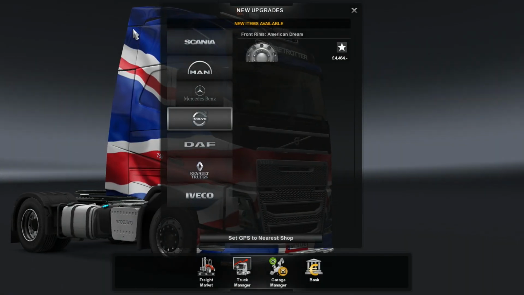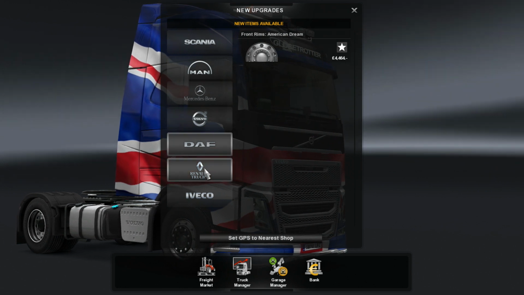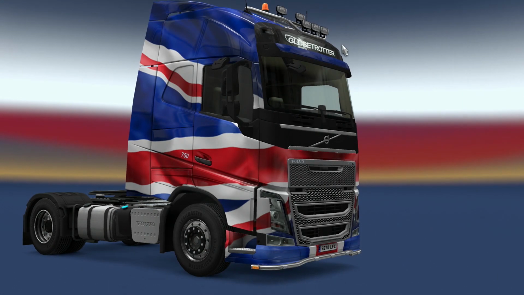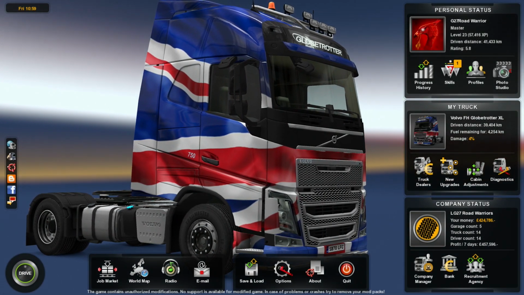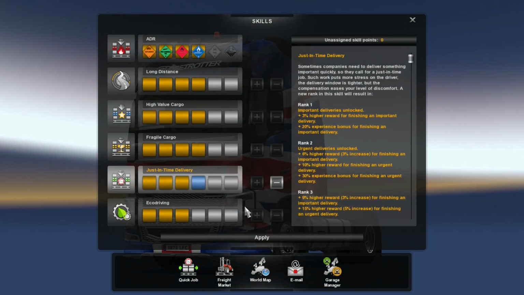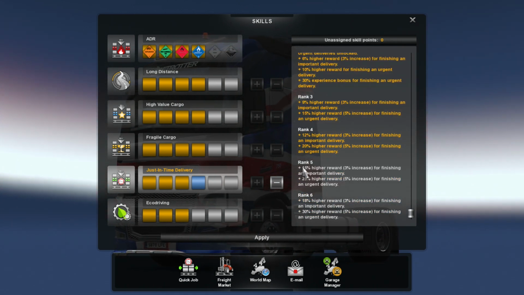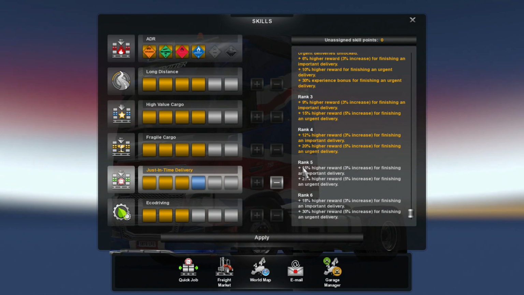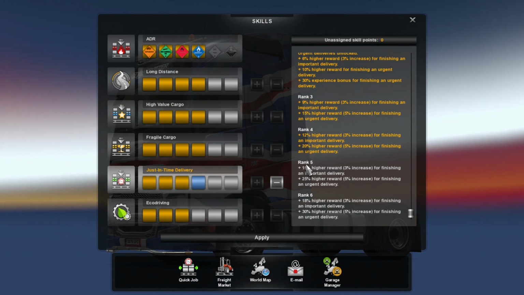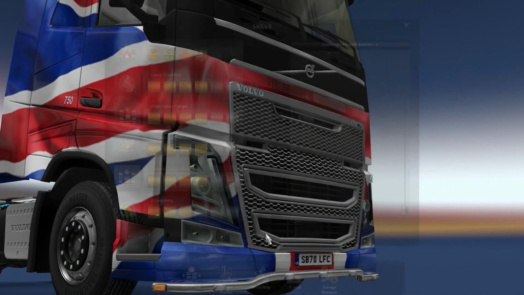So let's get on to looking at the upgrades, and obviously the upgrades are just a rim, which is fine. We obviously leveled up, which meant we had upgrades. It also meant we have a skill point to apply, which is going to be for just-in-time deliveries. So we are now rank 4, which gives us a plus 12% higher reward, a 3% increase on rank 3 for finishing an important delivery, and a 20% higher reward, a 5% increase, for finishing an urgent delivery.